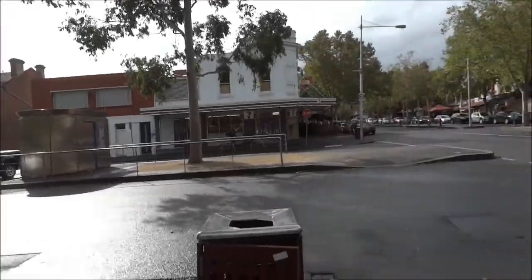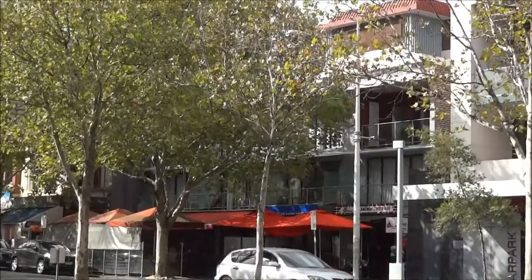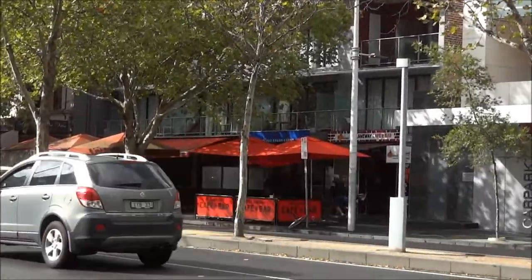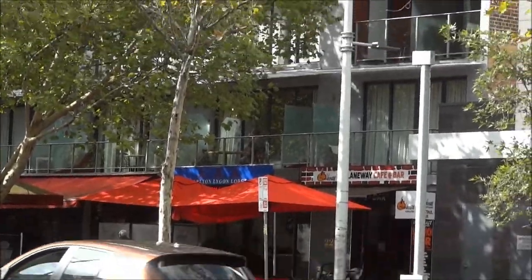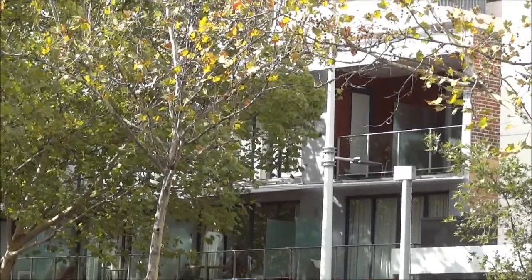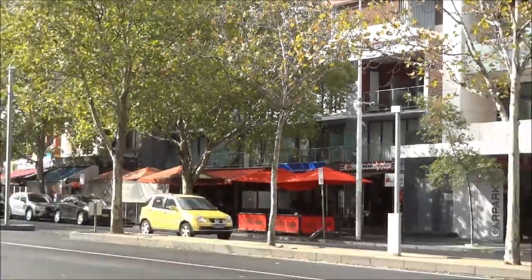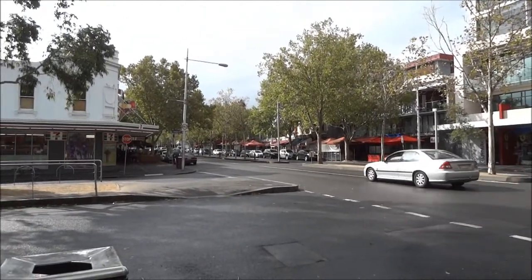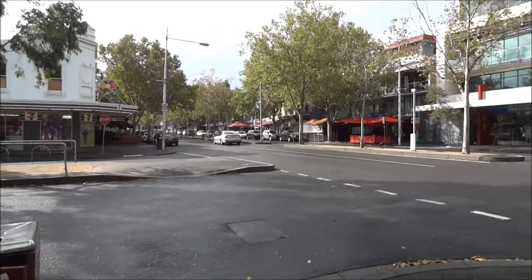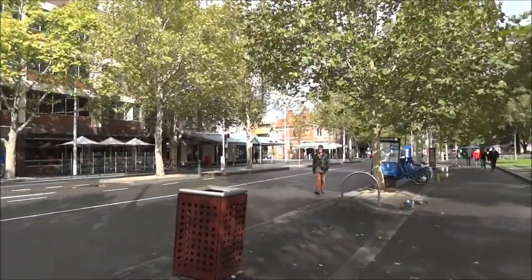The place where we're staying is called Carlton Ligon Lodge. You can see it's right there — it's only a three-storey building. The reception is on the ground floor and the studios are over there. We have the cheapest one, a studio with not very good views at all — I'm going to show you in a minute. This is the street, you can see these old restaurants and the restaurants continue all that way.